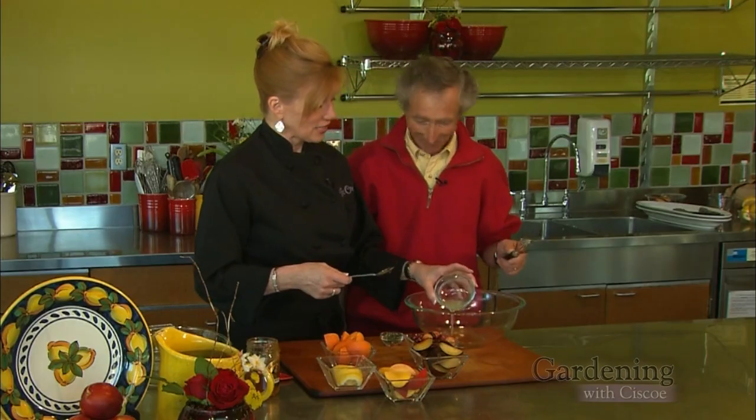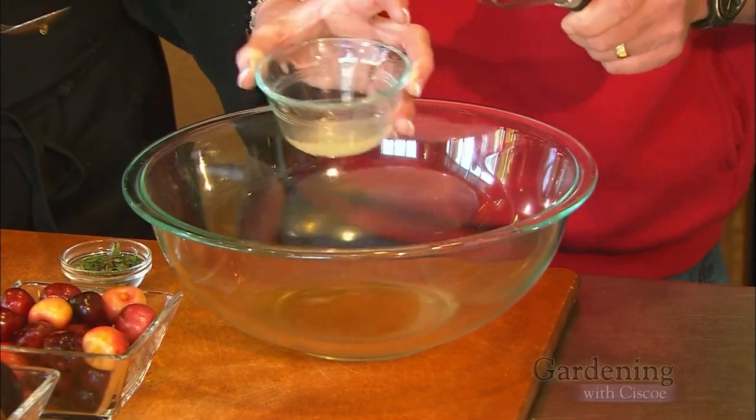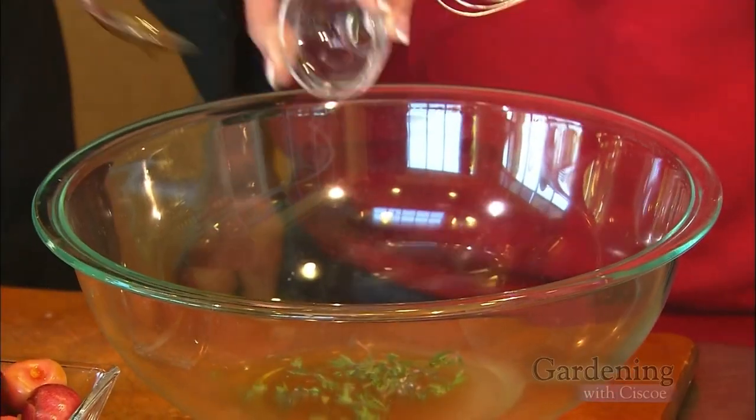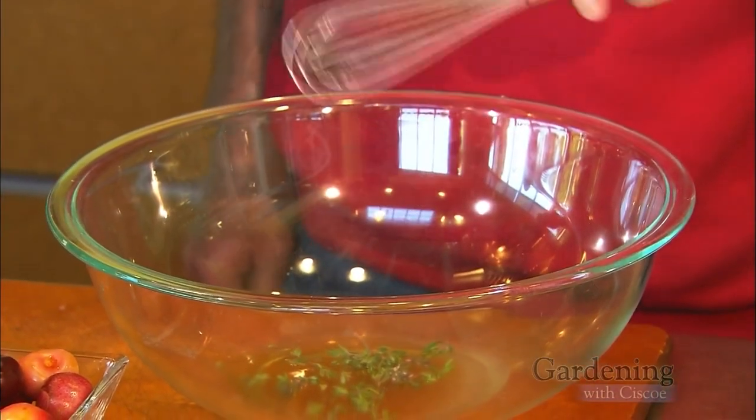All right, and then a little splash of lemon juice, because I like to balance sweet and tart to bring out that, you know, in the fruit itself. And then here's some fresh thyme. Fresh thyme. With a few little blossoms. Why did you pick fresh thyme to put in there? You know, the thyme and honey taste very similar to me. So I think they match together really well. So go ahead and stir that up.